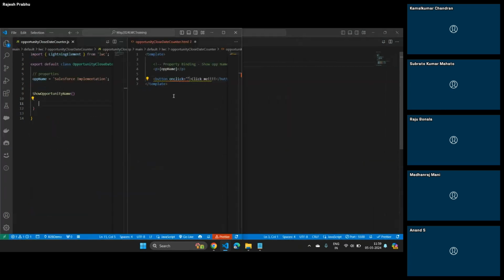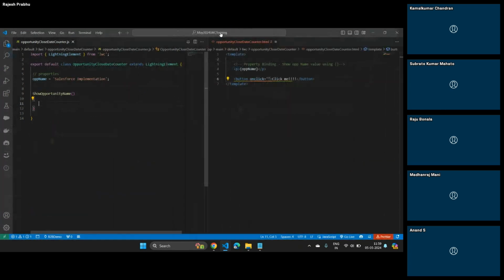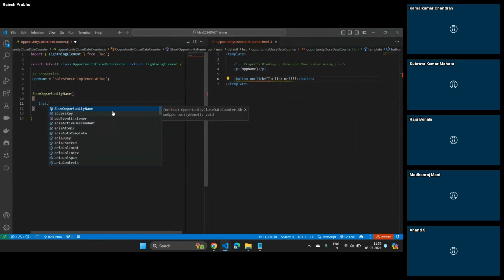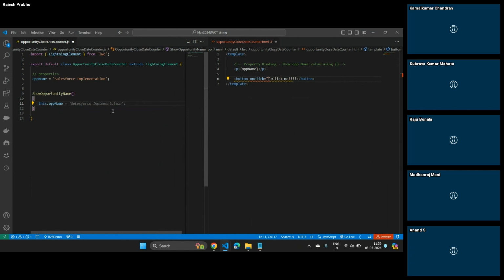So what I'm going to do is say this dot opportunity name equal to Salesforce implementation updated.